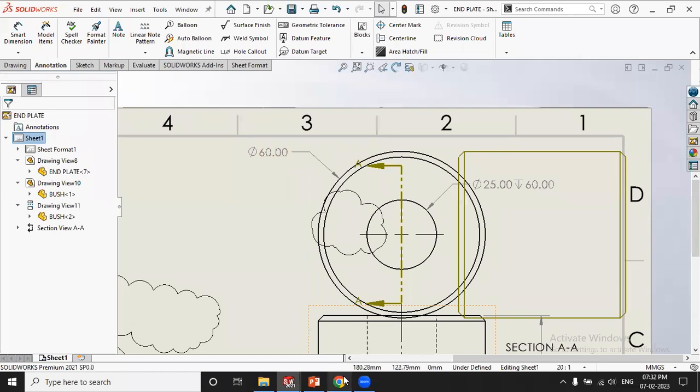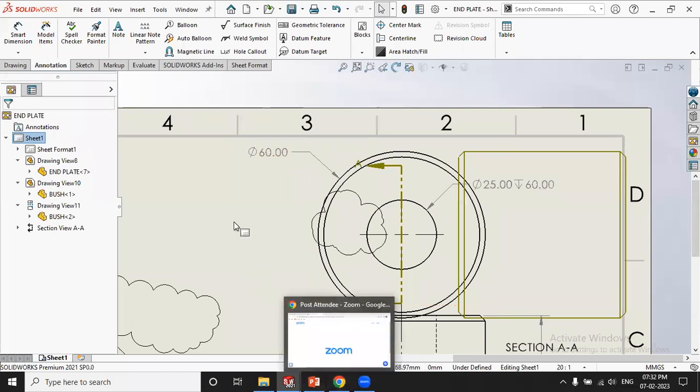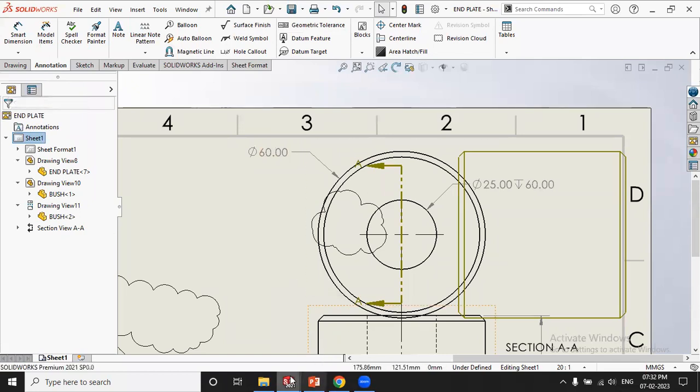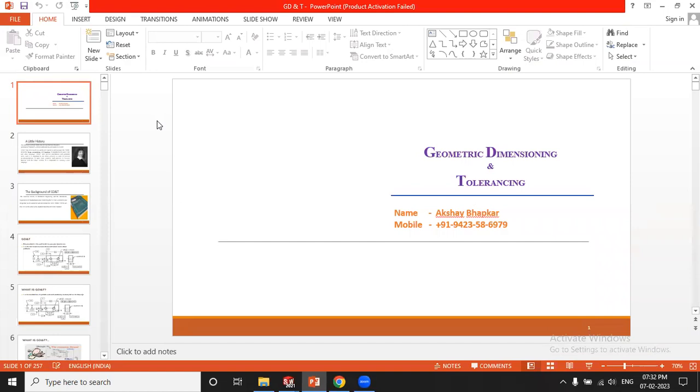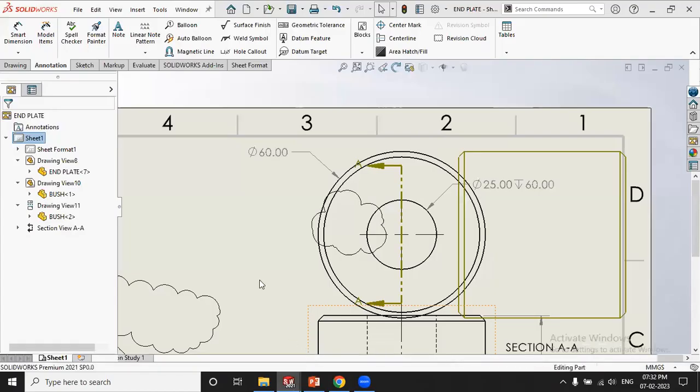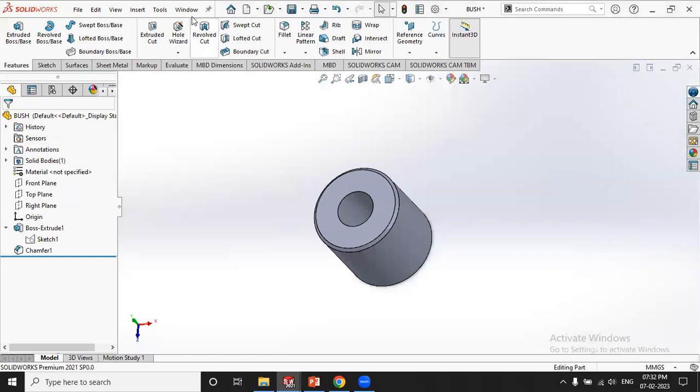So these are some representations. Now we will go to some theory of GD&T. Where do we use GD&T?